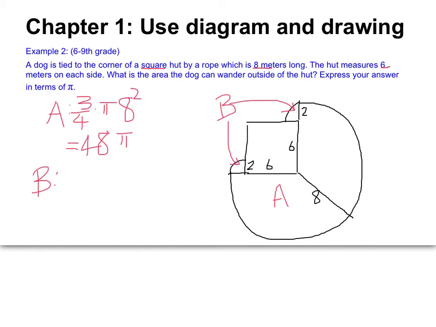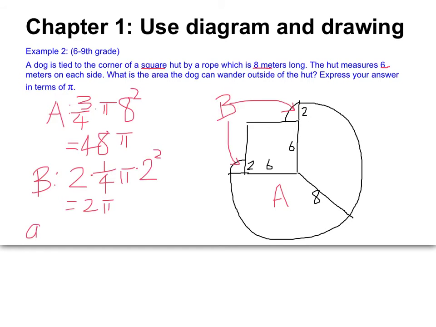Okay, so let's work on part B. Part B is the sum of 2 identical parts, so it's 2 times, and then I'm going to do this quarter circle area. So 1/4, again I have pi r squared for the circle, but this time the radius is 2. So I can easily take this 2 and cancel with this 4. I still have a 2 here, but I can cancel with 1 factor in here. So I will end up with 2 pi. Okay?